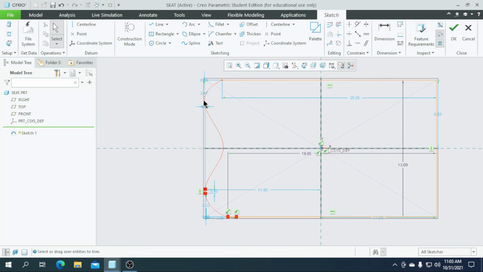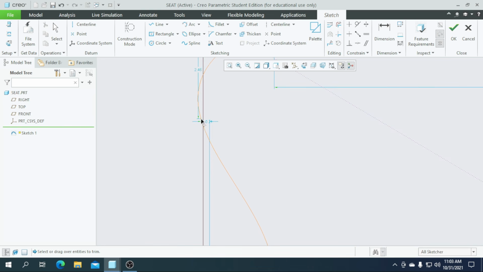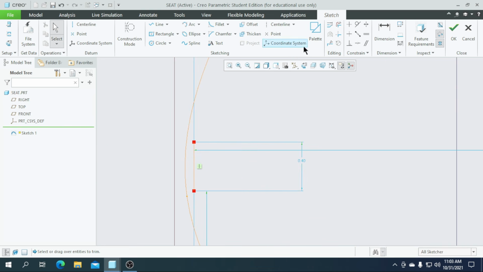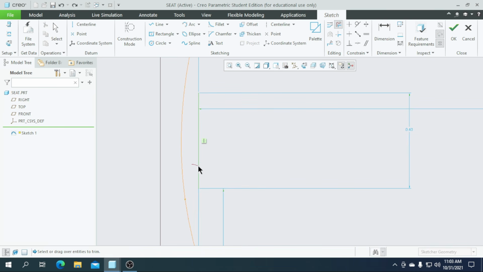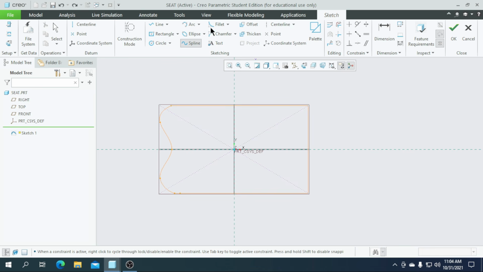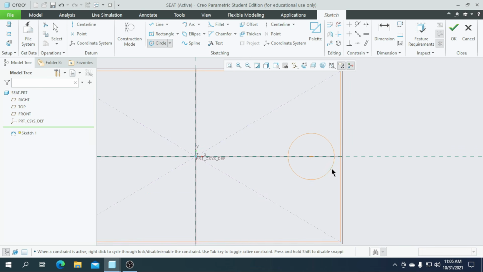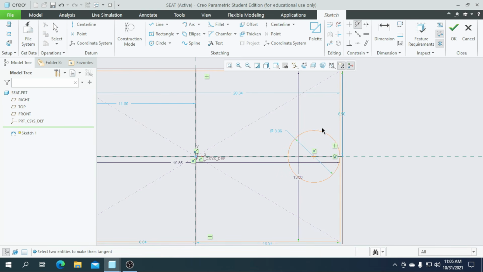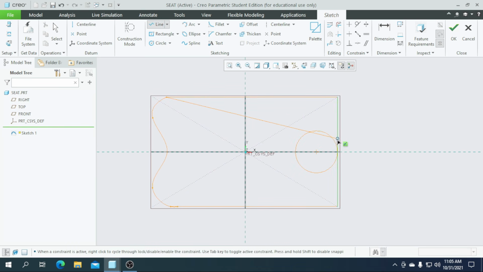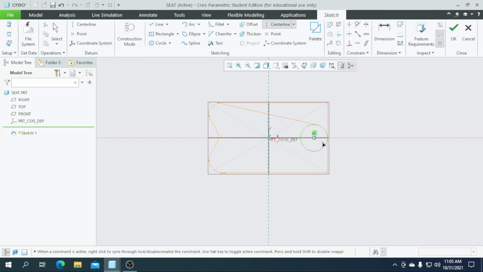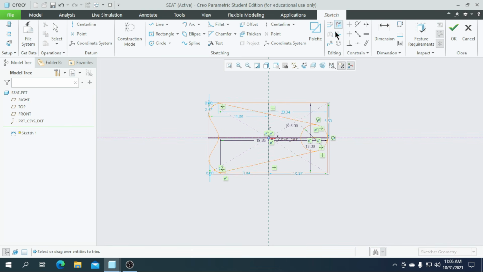Go for select, you can select this point and you can drag like this. So we need to delete these lines, delete this single line. So here at first I am going to create a circle which is tangent to this line, and I am going to edit this dimension to a value of 5. Now I am going to create a line here for joining this. Create a center line, and I'm going to select this line, and I'm going to mirror it. Now I'm going to delete the unwanted segments.